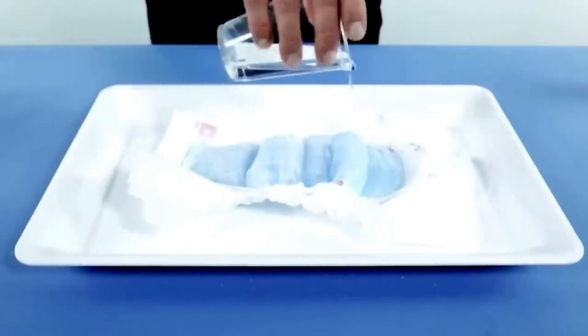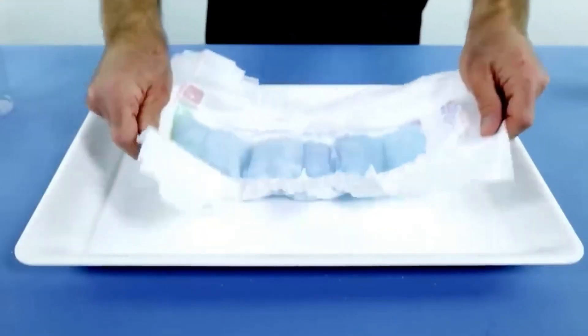The components are sealed together using ultrasonic vibrations or heat. The diaper's edges are gathered into the right shape by elastic fibers sewn to the sheets, ensuring a snug fit around the baby's legs and crotch. Body fluids that seep through the permeable top sheet and are absorbed into the pad will be retained by the disposable diaper when it is fitted correctly.